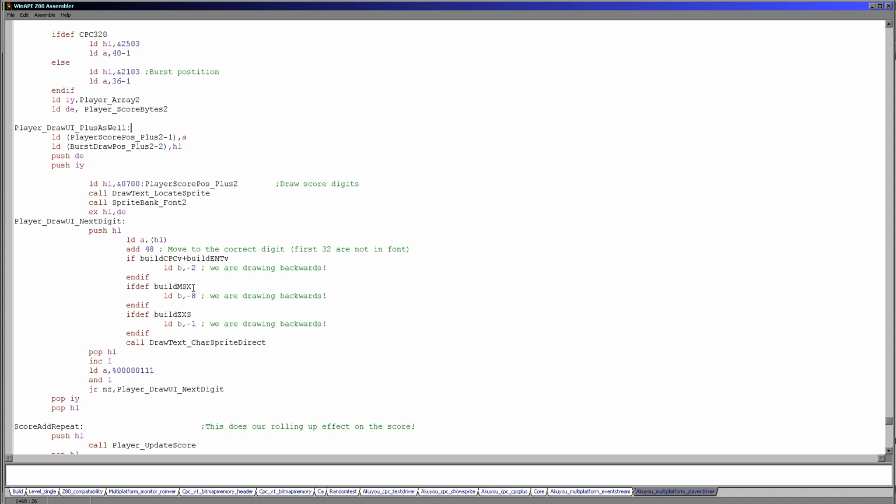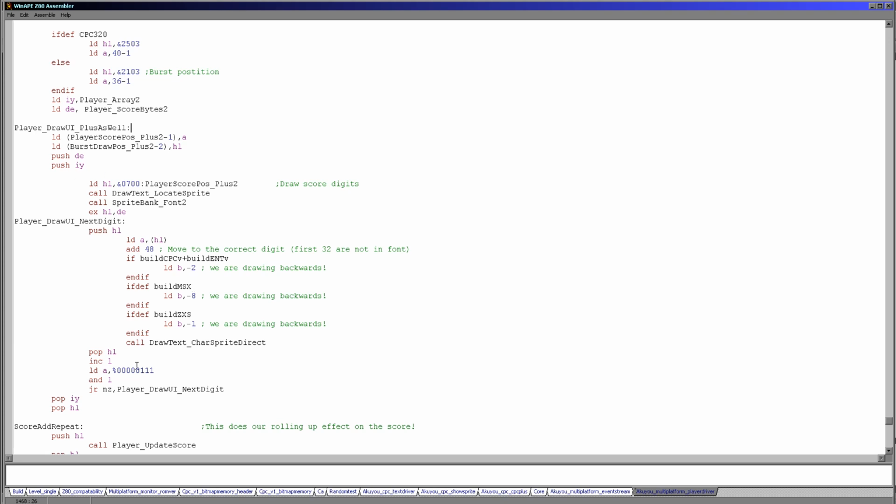Now one thing I should point out here, it's quite possible that my score routine isn't very advanced. There's a good reason for that, because this is the first time I'd used binary coded decimal. I mean, honestly, it was the first time I'd done everything, because ChibiAkumas was my first assembly game, but some of the code here, I'm suspicious, is pretty crude, but it does work, so I leave it alone.